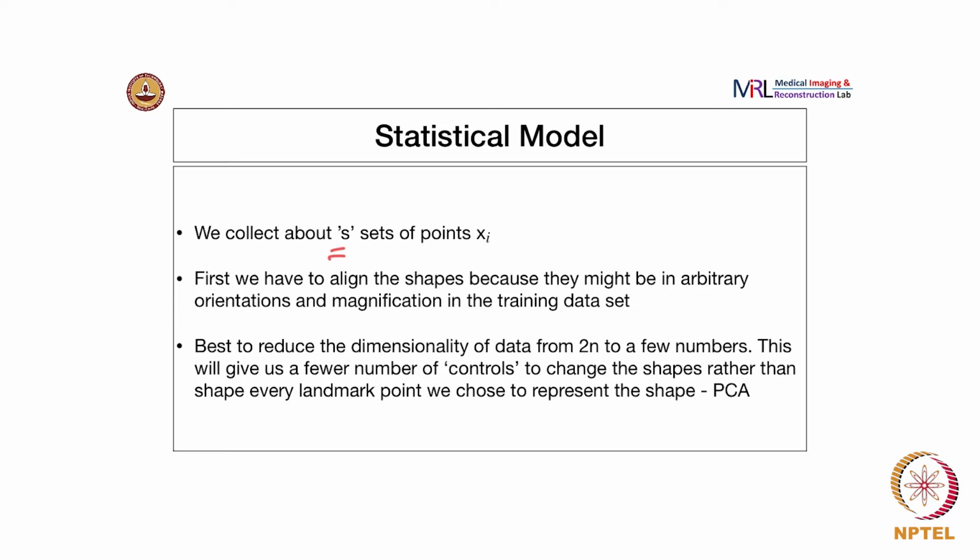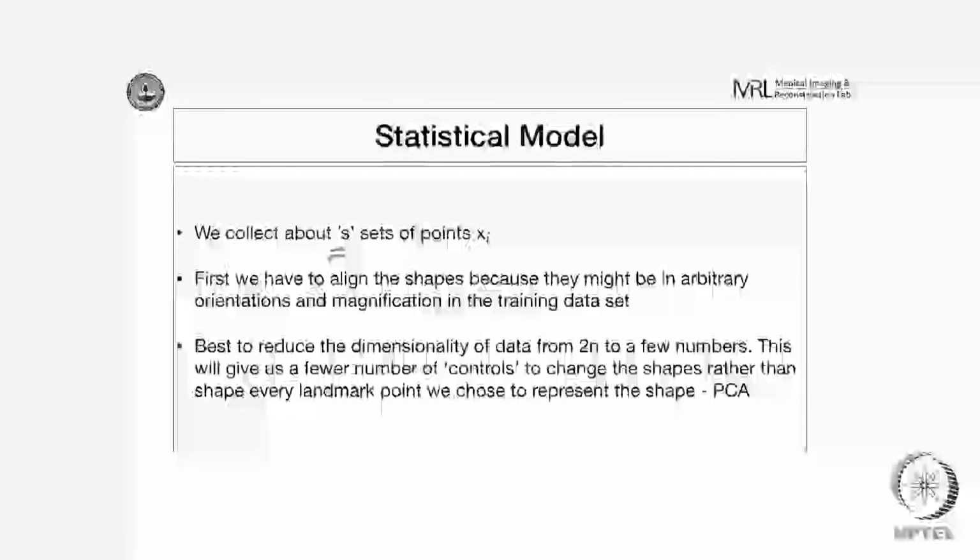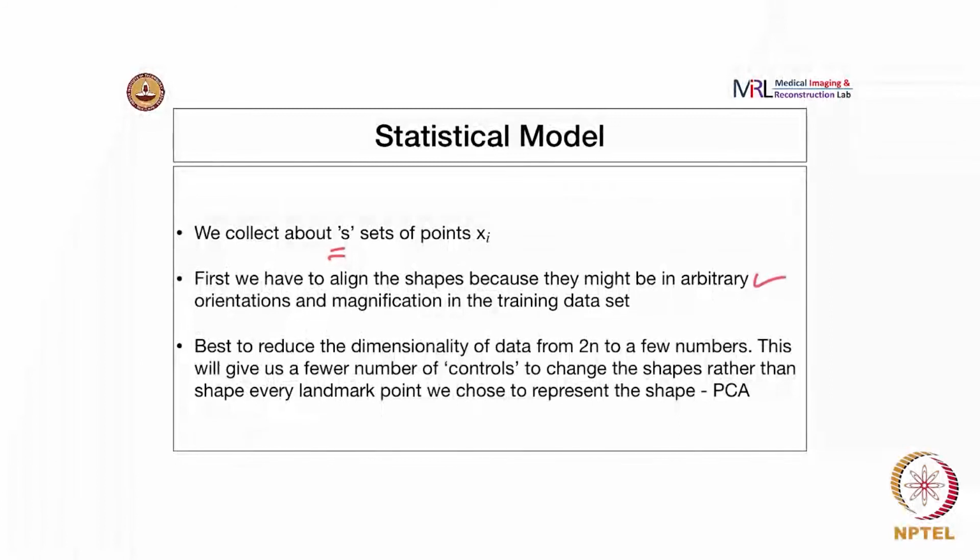Okay. So the idea is we can always estimate the pose and the scaling. What is hard to estimate is the natural variability of the shape. So we want our model to encapsulate just the variability of the shape itself and not its pose and magnification or scaling. Okay. And that's the one step that we have to do. Okay. So this is the first algorithm.